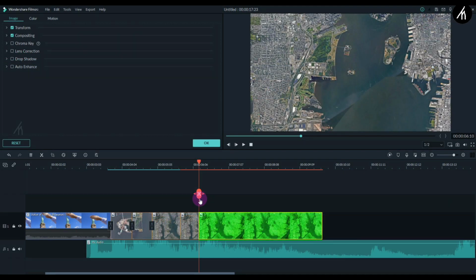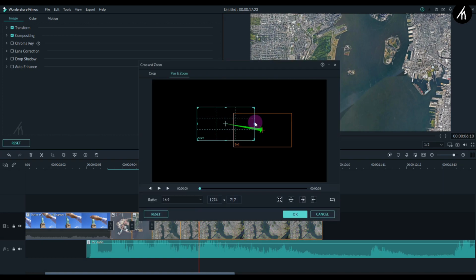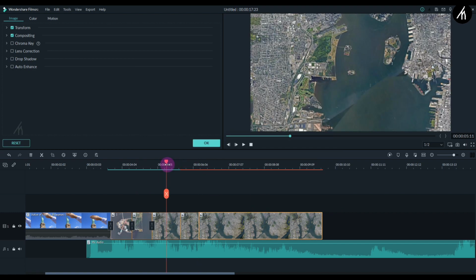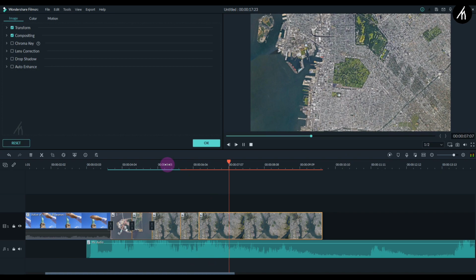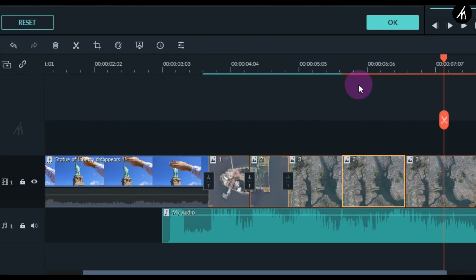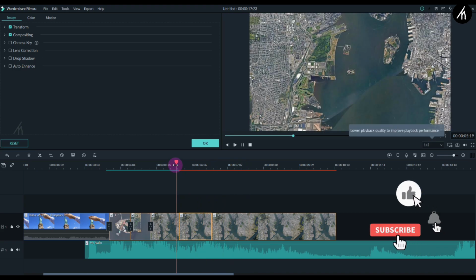Okay, now select this new fifth image, the third portion of the third image, and then go to its crop and zoom. Now this time click on the reverse icon and then go to the crop mode here. So now this will make the crop mode to the park area only. Now it will go from Statue of Liberty to the park faster. Well, we can increase the image duration to make it a bit slower, and doing this will also add a slight blur to it.